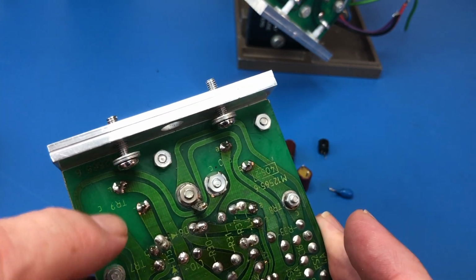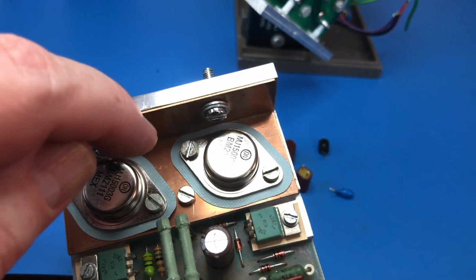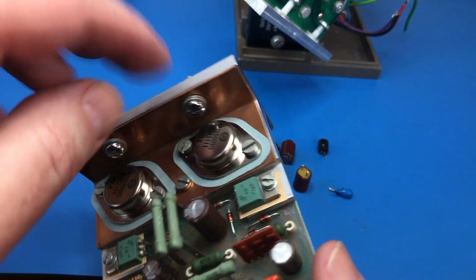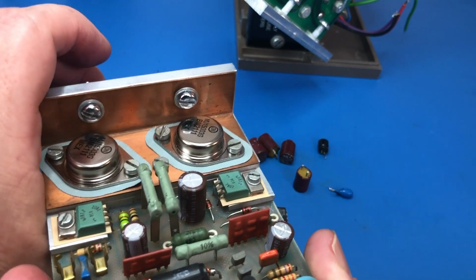I mentioned before there's these insulators, here and here on these case screws, because you don't want the case to short to the heatsink. So verify that those and also these are not shorting to anything that they shouldn't be. So that all looks okay.